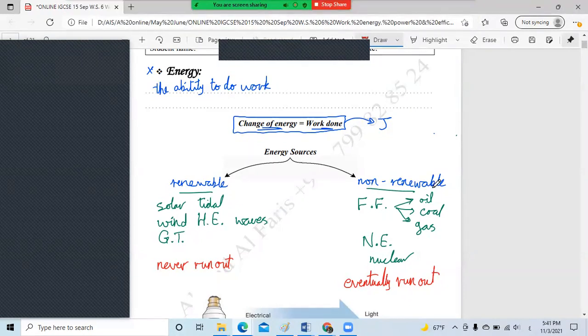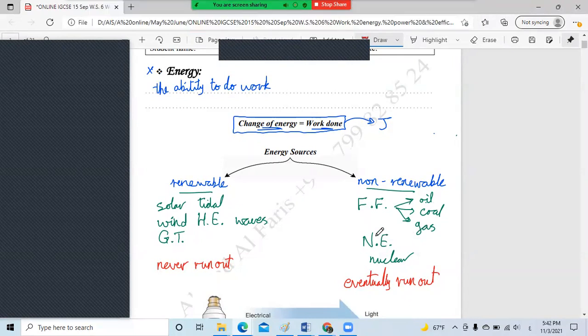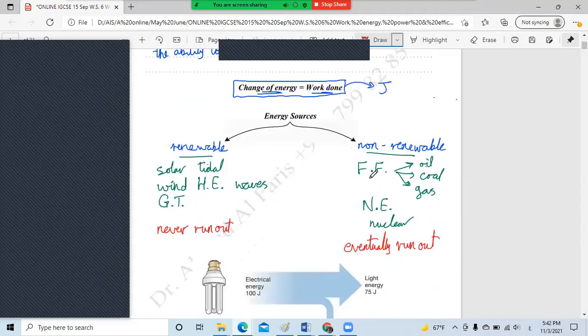For non-renewable energy resources, the advantages are that they are efficient and easy to transfer. The disadvantage is that they cause pollution, and maybe acid rain or nuclear waste. These are the main advantages and disadvantages of renewable and non-renewable energy resources as far as human use on Earth so far.